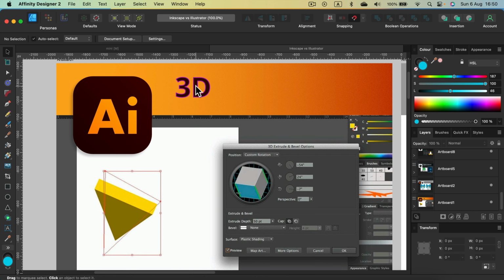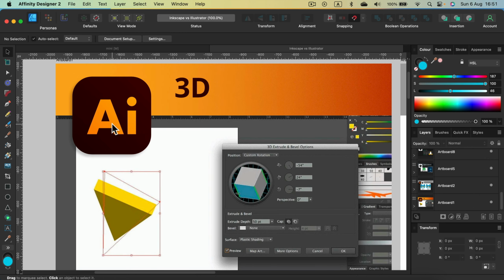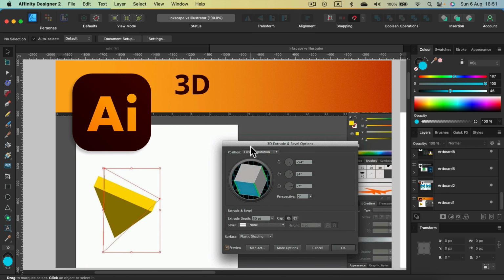So this 3D feature is actually usable now, and it's missing in Inkscape. There's some external plugins and stuff like that, but nothing even near to this official Adobe Illustrator feature. So if this is something that you've been using daily, you love it, you need to stick with your Adobe Illustrator. There's nothing like that in Inkscape 1.3 right now.